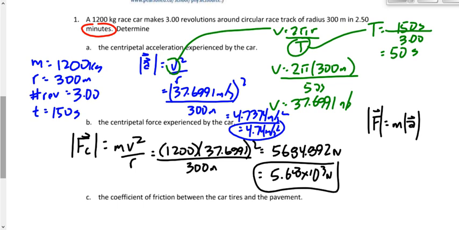The way that Haley showed, the one small disadvantage of that is that it's a little bit more work, and it leads to a bigger possibility of making a mistake, right? Because if we forget to square v, or some calculator entry mistake. But as long as you do that correctly, it's just as correct as my method.